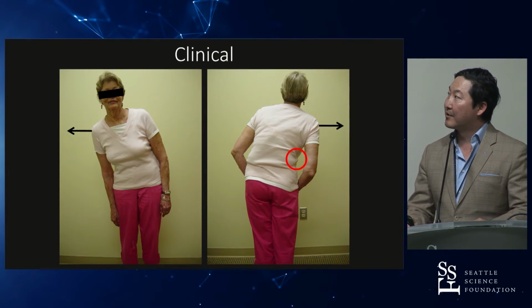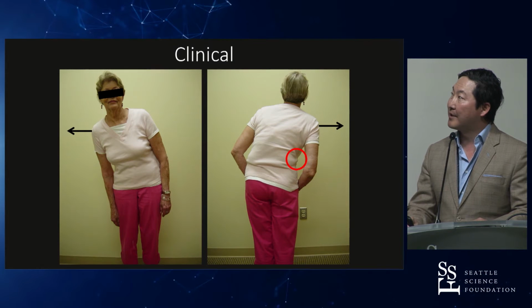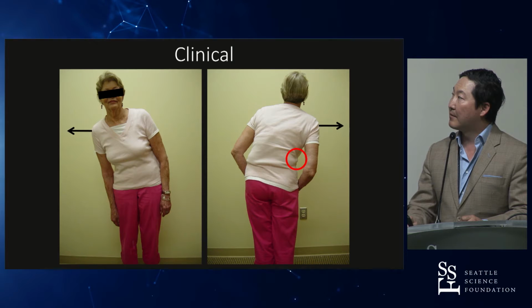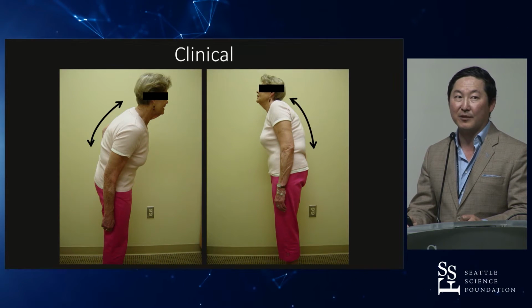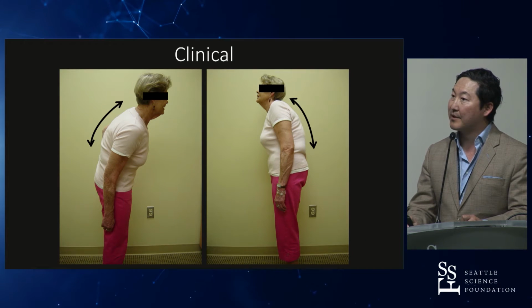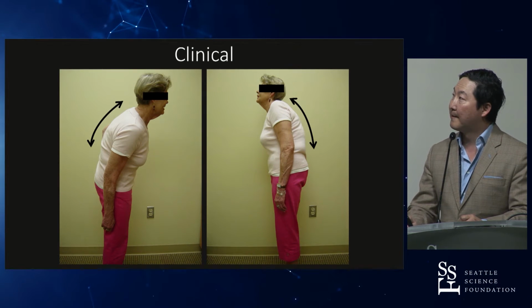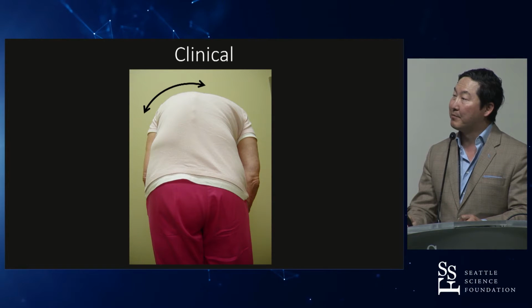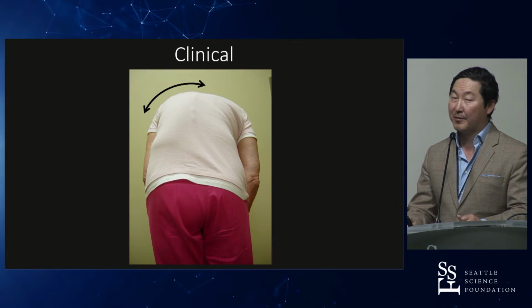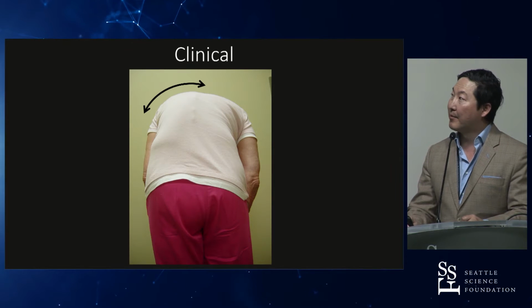And clinically, this is what she looked like. She was bent over to the right. She actually had a flank fold over to the right, but it really was her sagittal balance that was giving her a lot of problems. She was pitched forward and had to hyperextend her neck in order to look forward. This is what she looked like when she bent forward. She had a pretty significant, what appeared to be, left thoracolumbar prominence on forward bending.